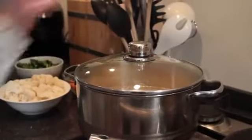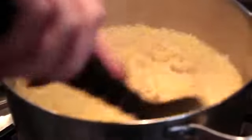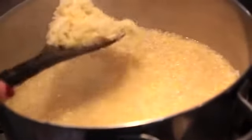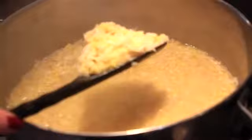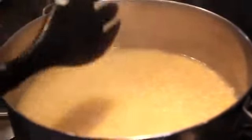As we're using brown basmati rice, the cooking time is a little bit longer. That takes around 30 to 35 minutes to cook, around about the same time as the split yellow mung beans, so we'll throw those in together. If you're using a white rice, then the cooking time is going to be much shorter.